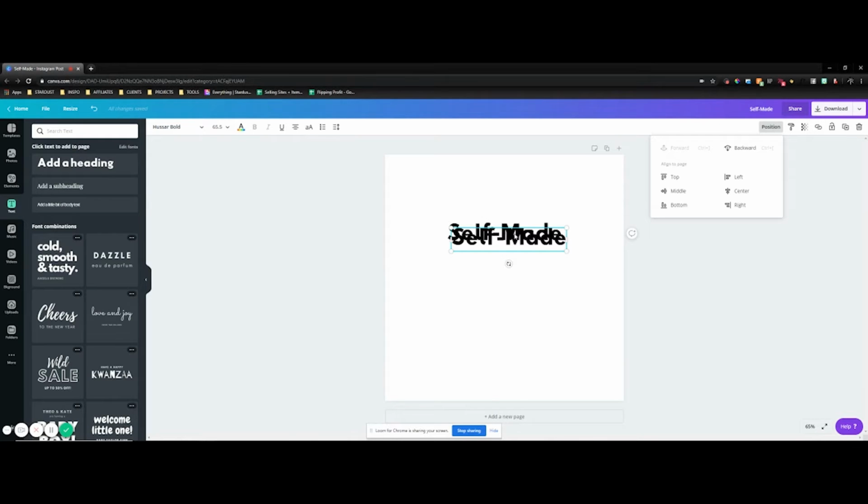You can copy the style, which copies the color, maybe even the font as well. I don't use that a lot. Transparency, which changes the opacity, good for making shadows and stuff. Then you have a link, which you can make these elements clickable inside a PDF. You can lock the layers so that they don't move, and you can also duplicate, create copies, and delete.